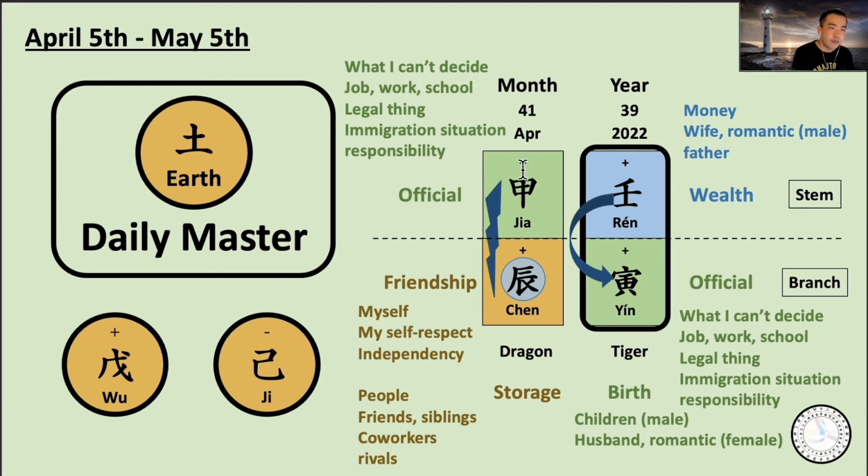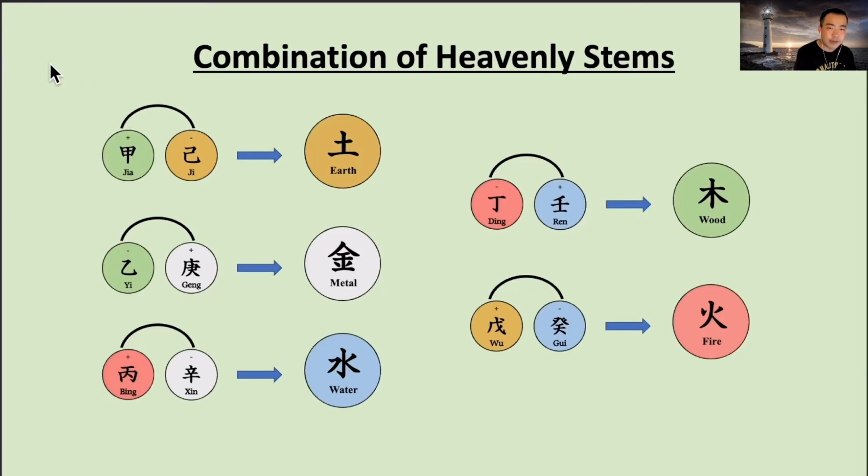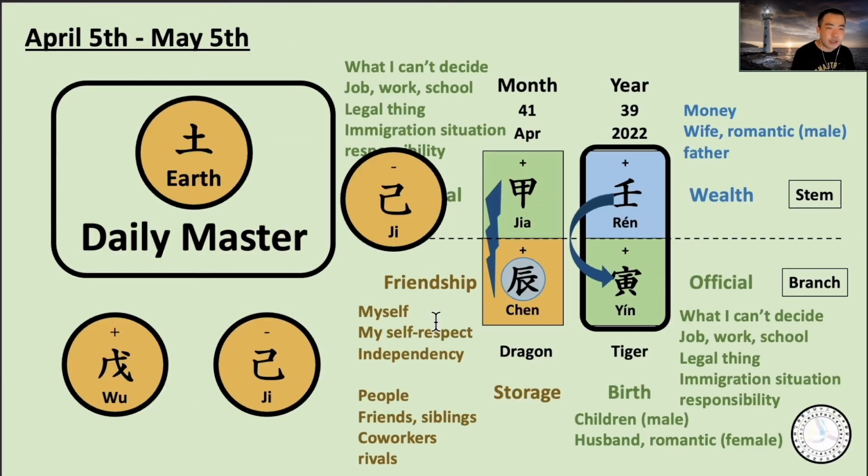For a female, the official spirit is a romantic relationship or husband. For a female, this could be a marriage year and month, or meeting a romantic relationship in this month, especially if the female chart is a G Earth Daily Master. And we said these two characters create a combination of the heavenly stem. See, G and Jia create a combination. And it could be a husband and wife combination. Not always. It could be. For the G Earth, it is combining with the official. It could be work. I combine myself with my work, my school, or my husband or boyfriend, something like that.